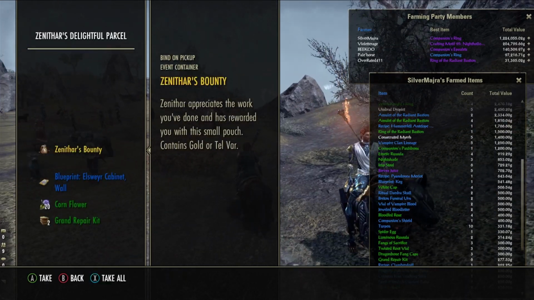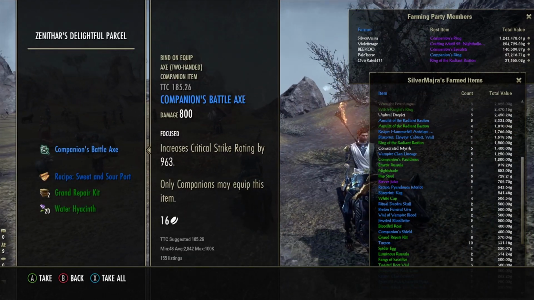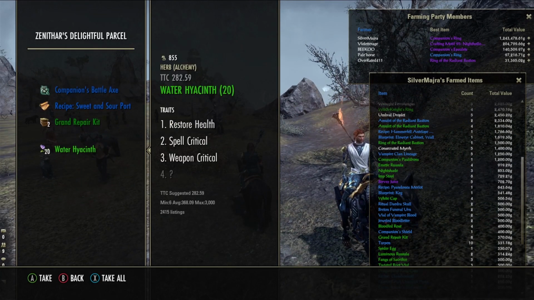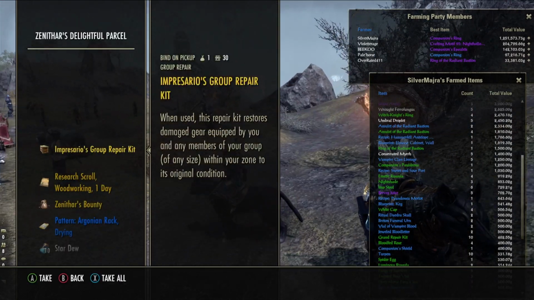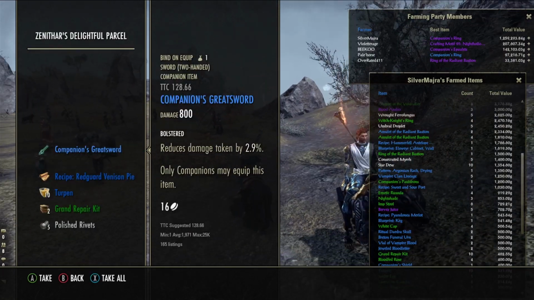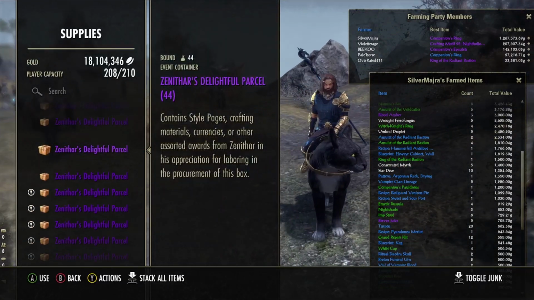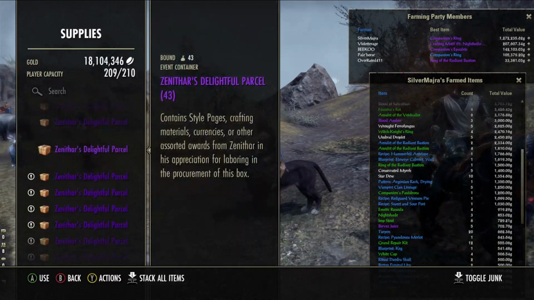Okay. Cornflower, 20 cornflower. Okay, these boxes are just getting good. 20 water hyacinth, not that crazy. What are we at? Nothing great in that one. I mean, we already did great. Like, there's not really much place to go. We could only get better.